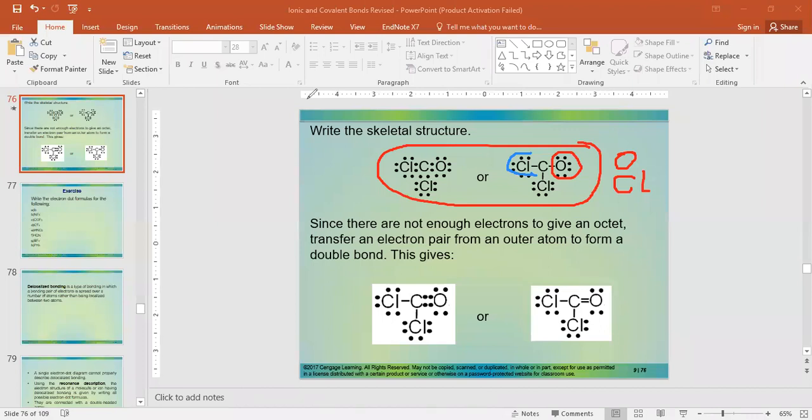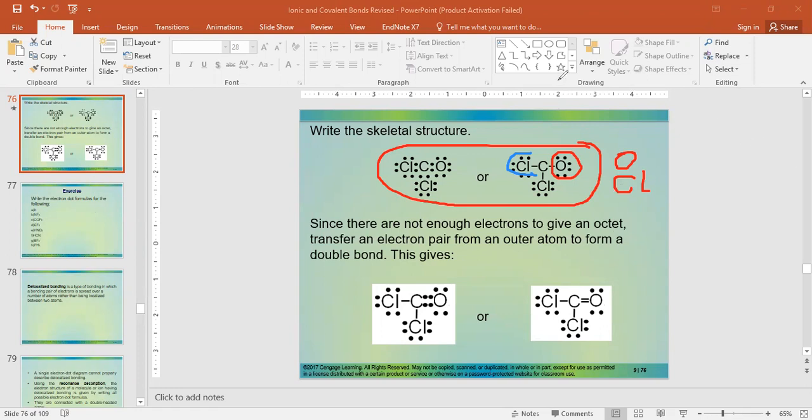Bring your explanation again, Nicholas. Oh, I thought he was asking why oxygen has 2 bonds and not chlorine. That's the reason why I was saying that, because oxygen needs 2 electrons to become stable. So the 2 electrons that oxygen is sharing with carbon make the double bond over there, and chlorine is just an electron. And I say that the oxygen was already stable up here. Okay. Yes, Anita?